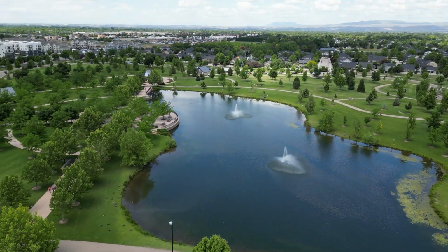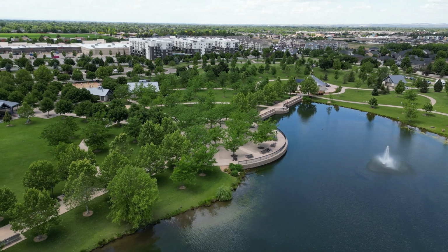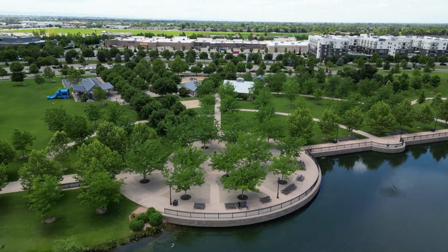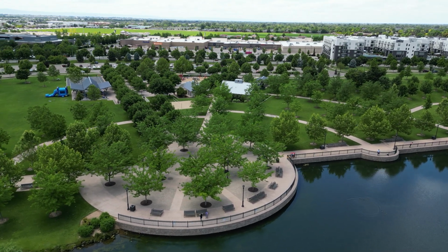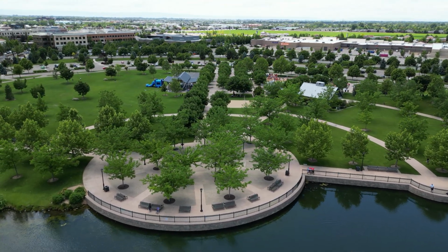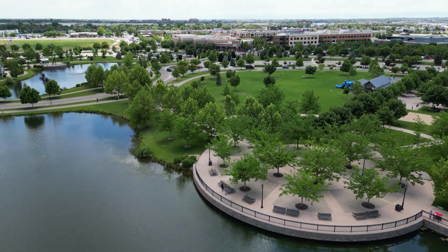I'm going to move sideways here so you guys can take a look at what you'd call the center court of the park. That's where there's a statue of Julius Kleiner in the middle of the park. You can see it right there, roughly in the center of the screen. We'll keep moving sideways here. And we're down to 26% battery, so discretion is the better part of valor. Let's bring this guy home.